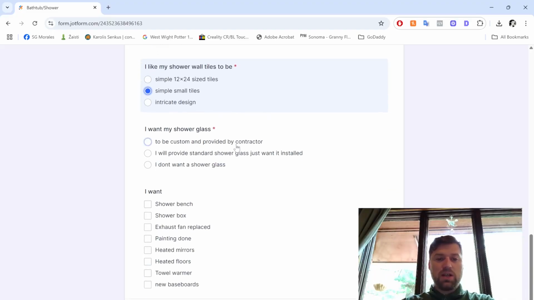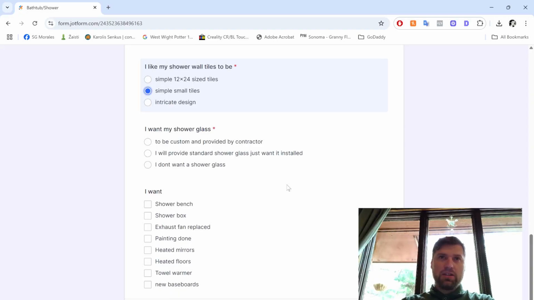Now if you go down, I want my shower glass to be custom and provided by the contractor, I will provide standard shower glass and just want it installed, or I don't want the shower glass. Since it's a master and we picked a freestanding one, we're just talking about the shower.